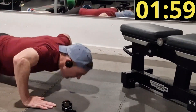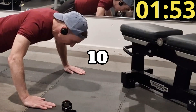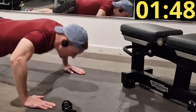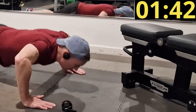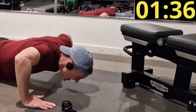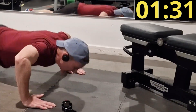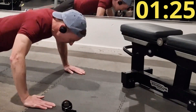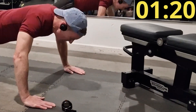Quick discussion on the form. It's one of those things where it's so easy to lose form a little when the goal is a certain number in a certain time — mentally you have to focus on form instead of the numbers. It does feel at the time that they are full press-ups. But I think the fact that I have quite a wide stance here makes it a little easier, because it targets the chest more, and the chest muscles are bigger and stronger than the triceps.